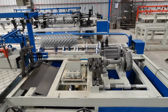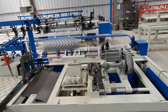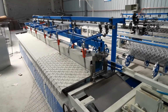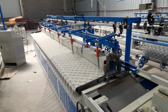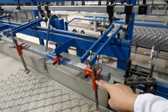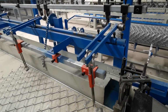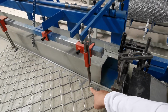That is the wire feeding rollers. That is the weaving. This part is positioning needles, which make form of this mesh.